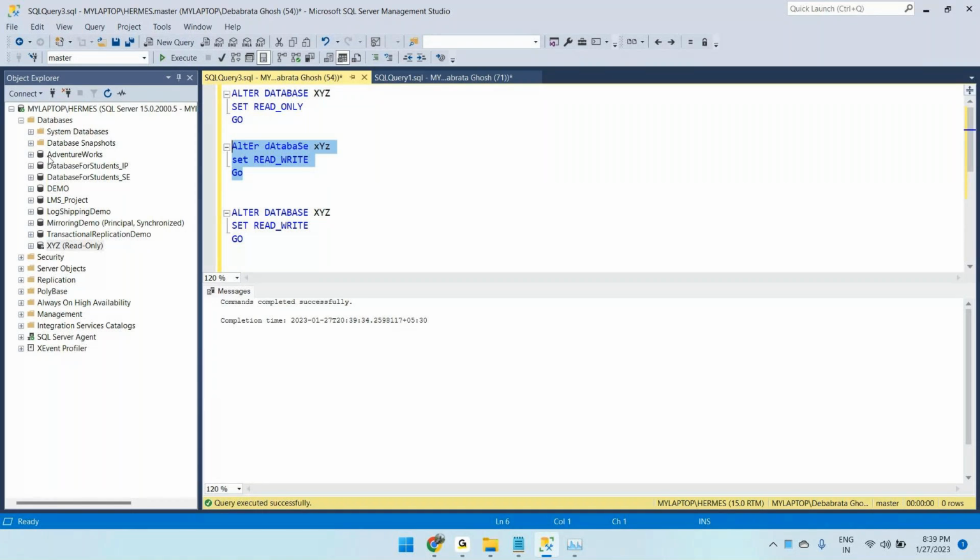Done. Command executed successfully. The database is back to read-write mode. As I stated earlier, SQL or T-SQL programming language is not case sensitive. So you don't have to worry about writing it in lowercase, uppercase, or anything about case sensitivity. Okay.